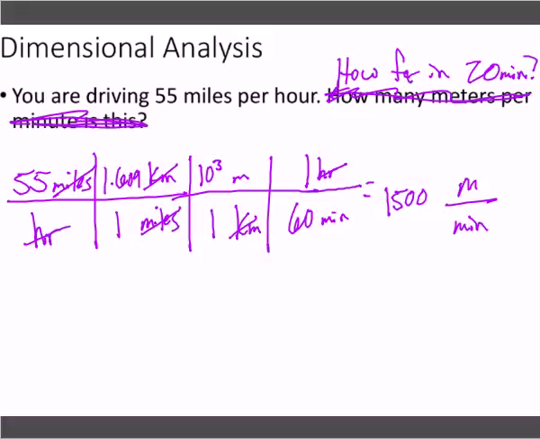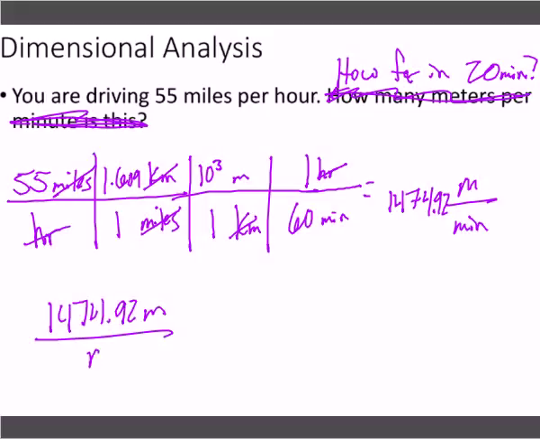I got 1,474. Okay. So I like that you rounded there, and you told me to correct sig figs. But are we done with this problem yet? No, we're not. So we should wait to report our final answer. And you're absolutely right with your thinking there, Alex. But we want to hold out some more digits here until the very end. Always wait until the very last step to round. So 1,474 meters. What did you say? 0.92. Okay, so we've got 1,474.92 meters per minute.